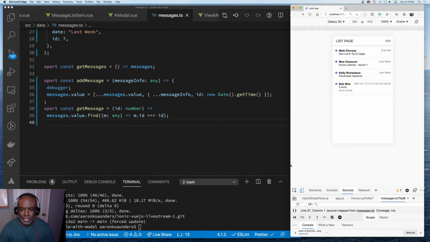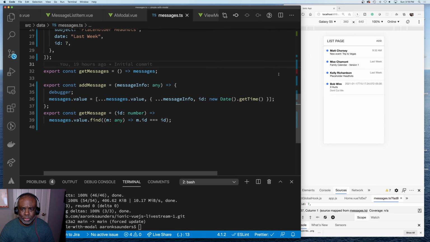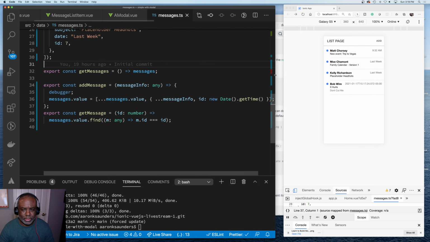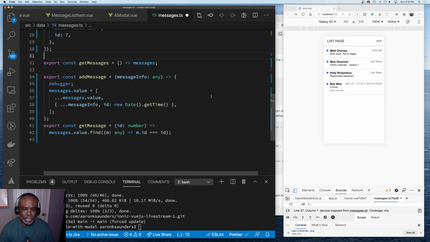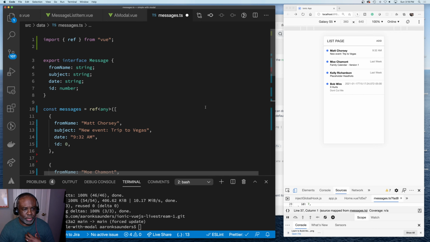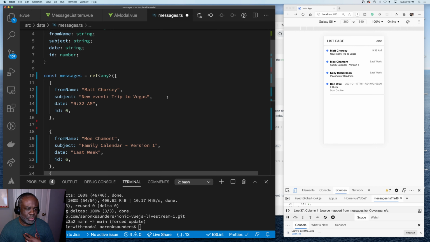I think I've already done a talk or a video on why I still think Vuex is useful. I think it'll be more useful once they actually get the dev tools working on it. There's no support for Vuex in the current set of dev tools, which I think takes away a lot of its value. Most of the apps that I'm writing right now, I am not using Vuex. I'm kind of managing my store through data services and using reactivity like I've done here with this messages ref. The important thing to note is that this is really just reactivity.